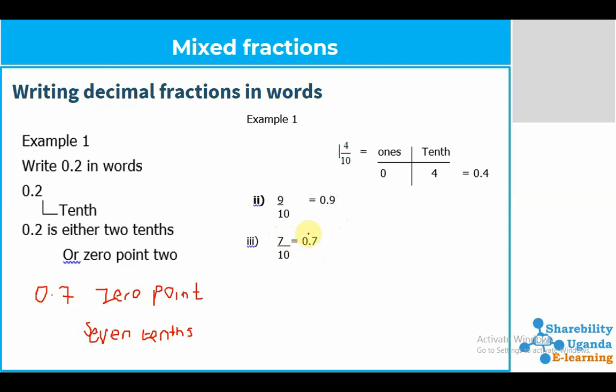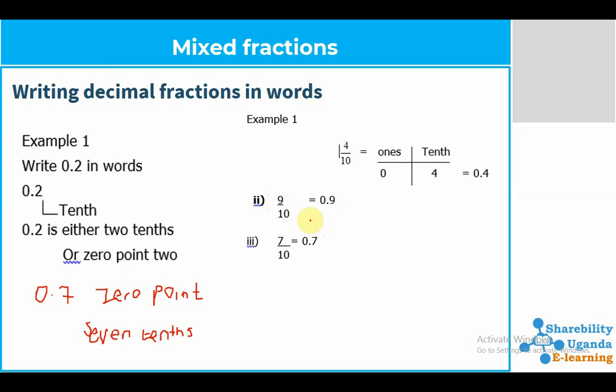So this means if you are to read this one in words, you can say 7 what? 7/10. Okay. If you are to read also this one in words, you can say 9/10. Okay, which is the same as 9/10. So this is not a logic. It is as simple as you can do it.